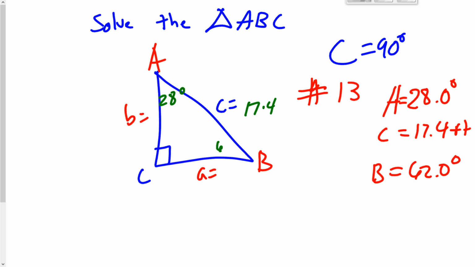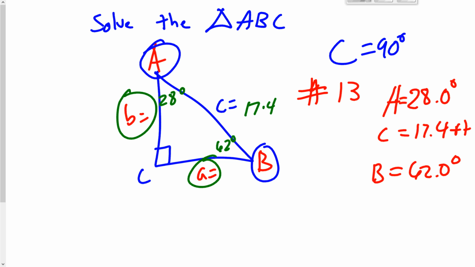Degrees, and this would be 62 degrees. So we want to find A and B. Doesn't matter which one we find first. If we find A, we can use either angle A or angle B. Since I didn't round angle B to find it, then it's okay, right? As long as you don't round one of your answers, then you can go ahead and use that.